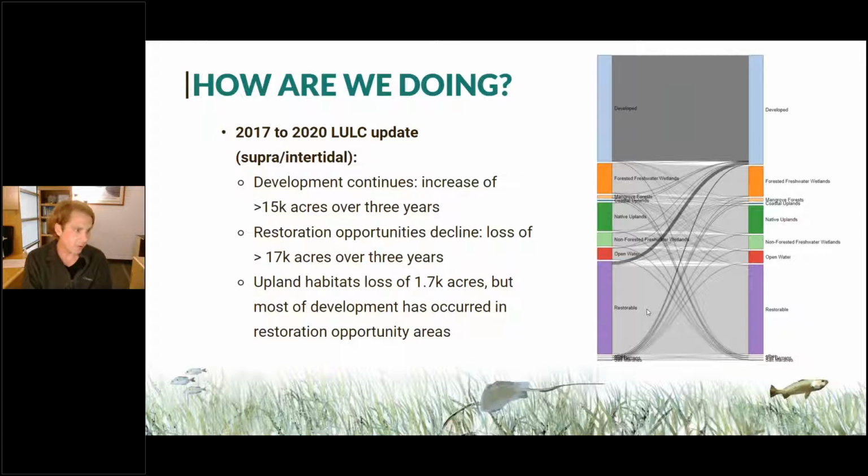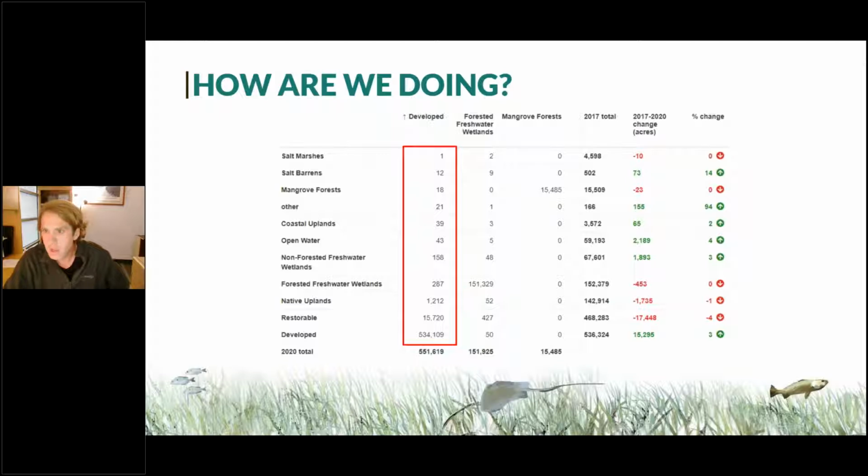If you go back to the land use dashboard, there are other tabs that will show you this proper change analysis for different year pairs, of where the different land use categories were in one year and where they went the next year. This is a breakdown of total acreage in 2017, and this is the acreage in 2020 by the same categories. You can see which category went to which other category between 2017 and 2020. Obviously development in the uplands is the biggest category. It did increase a bit, but what you can see here is that this restorable chunk has a good slice going over to the developed lands, and that's the 15 or 16,000 acres that I just mentioned. So that's a trend that we have seen for the entire record of data that we have, and it is still being exhibited in this 3-year comparison.